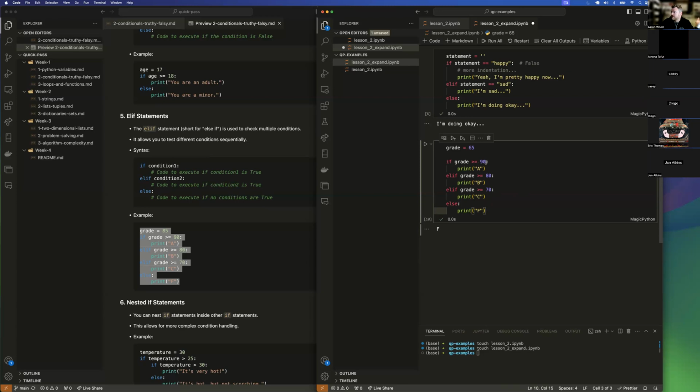So if it's greater than or equal to 90, stop here, print this A, and we're done. So now that's out of the question. Now the other possible grades, if I don't meet that one, are 89 and below. It's just going to keep going down until you have 70 and above for this one, then anything below that, it's an F, and that's the last condition. So this else is really the catch-all.